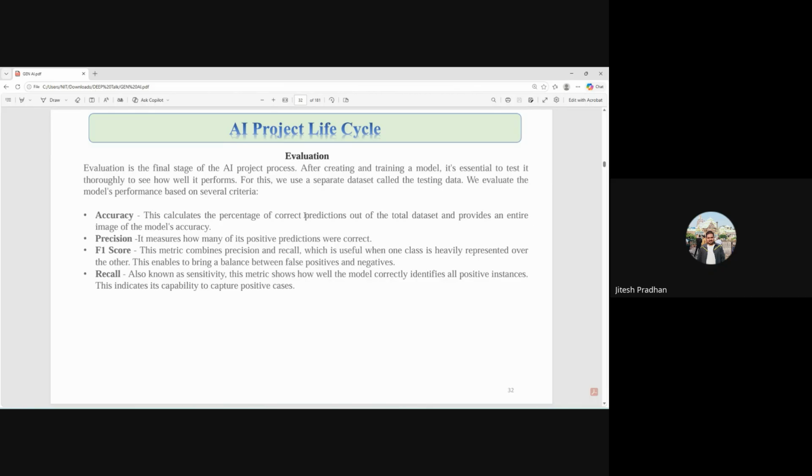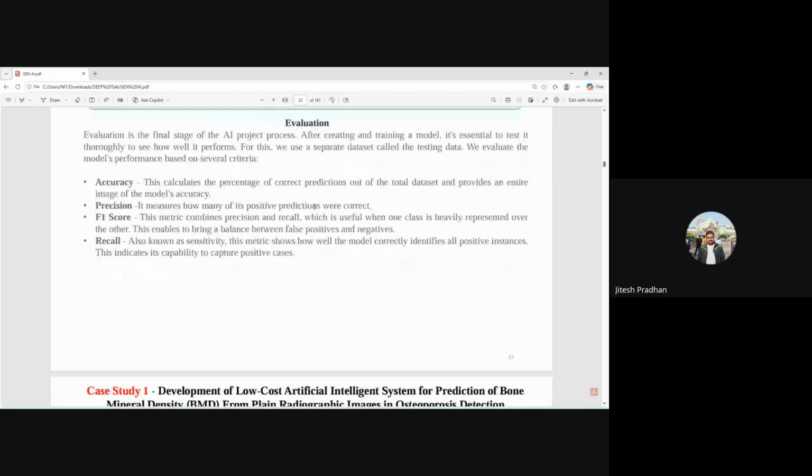Once deployment is over, then you have to monitor and maintain. What is monitoring and maintenance? Your model will be trained on known data only, and you are not sure that your data will be sufficient for every scenario. So when time changes, data also changes. You have to take care of that. You have to perform retraining and evolve your model. That falls under maintenance. It's basically a looping thing. You have to retrain again with a larger data set, so that your model will be more generalized. That will be your maintenance part. So that's the total AI project life cycle.